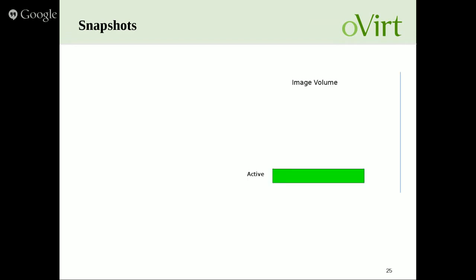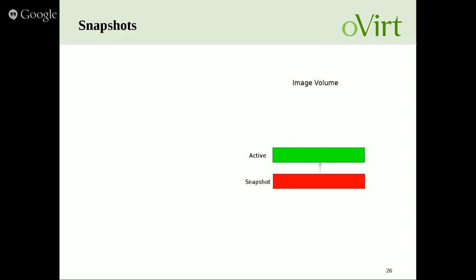So until now, we have an image volume, which was inside of oVirt using VDSM. This volume was a volume that was used by the VM.